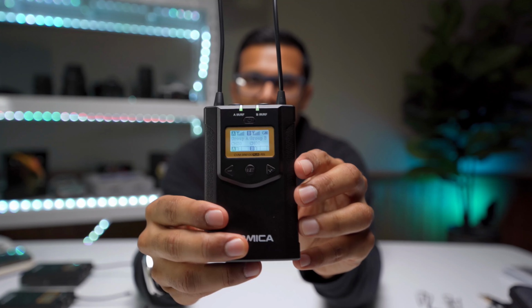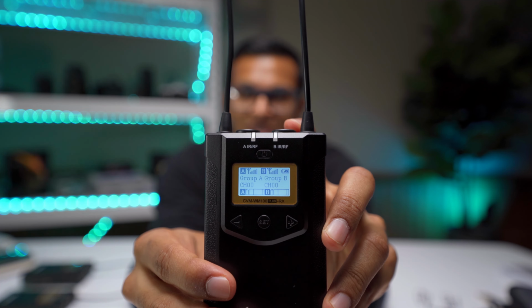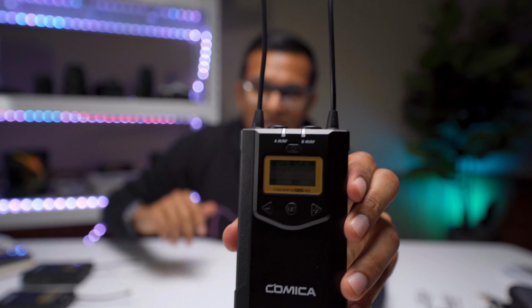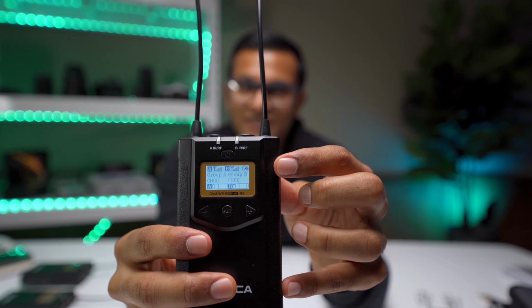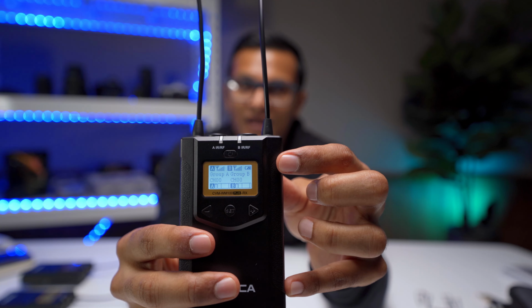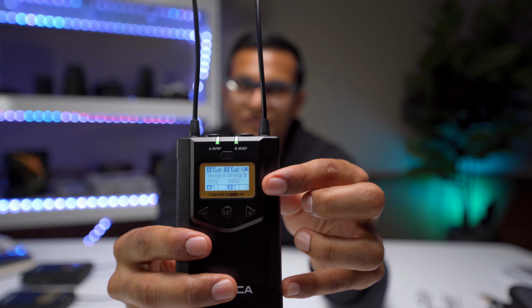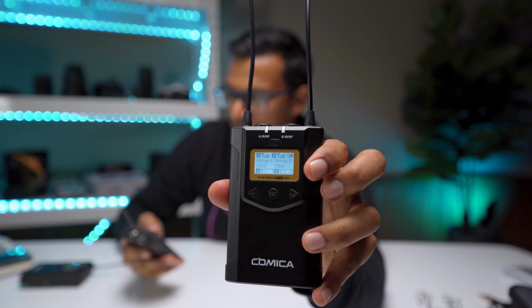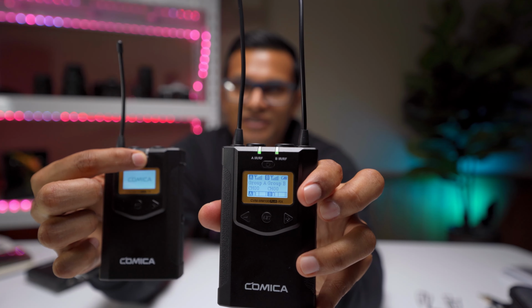Now, looking at the front of the unit, you can see it shows you the signal strength for group A, group B, which would just be each of the transmitters. You also can see there's a battery level, and it also shows you real-time audio monitoring for group A, group B. It shows you channels, and this has up to 48 channels. So what I'm gonna do is turn on one of the transmitters.